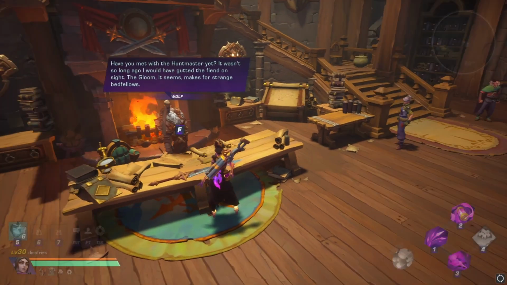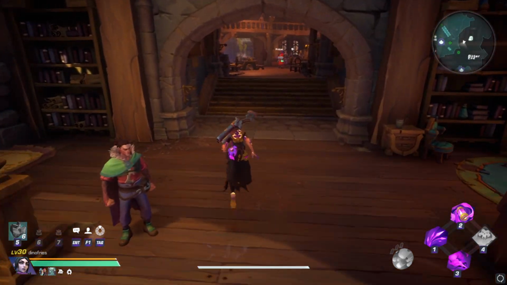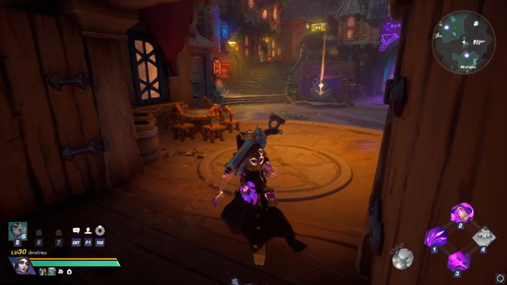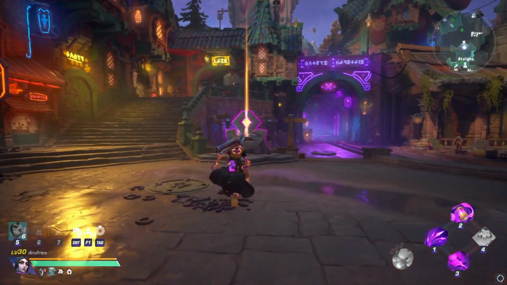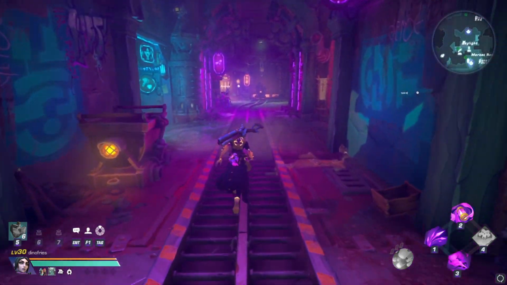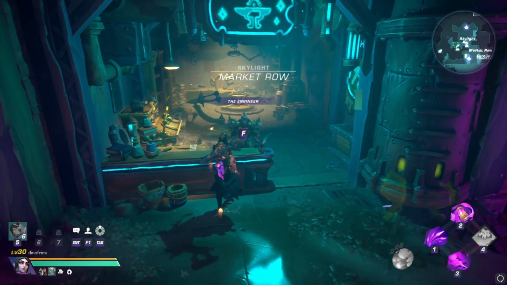You get helper coins by joining the helper queue, which is a cool feature actually. I actually really like that. I like that you get rewarded for doing it. There's these things. These are like your warp points, but most of your time will be spent in this area, Market Row.